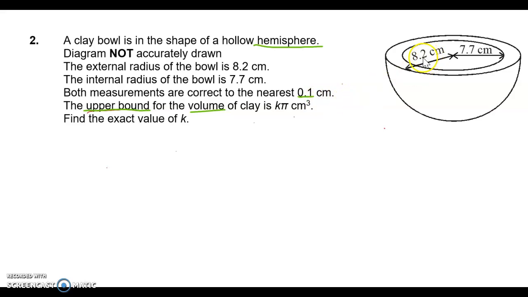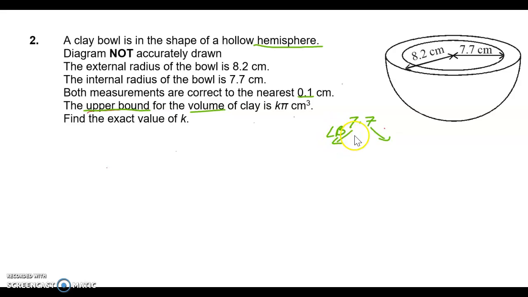That means these numbers have been rounded to the nearest decimal. We want to know what the upper and lower bounds of each of those measurements are so that we can work out the upper bound for the volume. So let's look at each of these numbers and find their boundaries. Let's take 7.7. If it's been rounded to one decimal place, then we're going to go to 2 decimals to say what the lower and upper bound is.